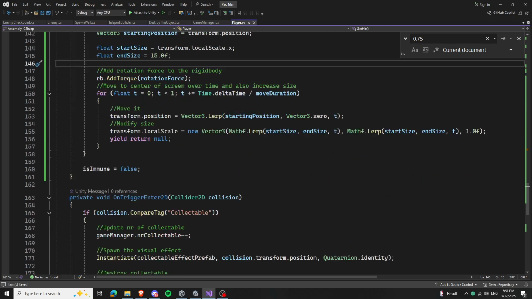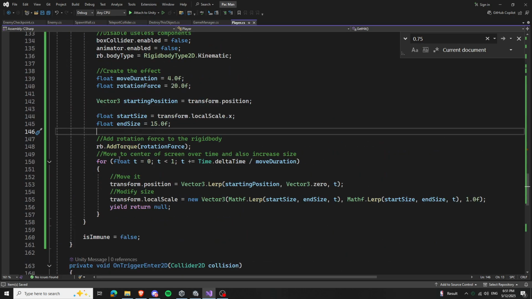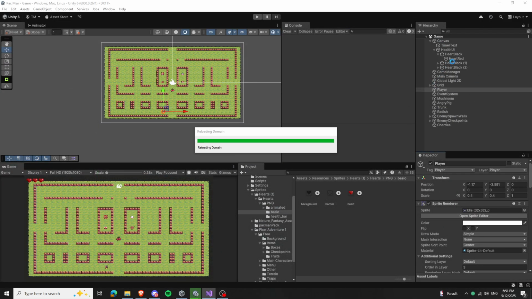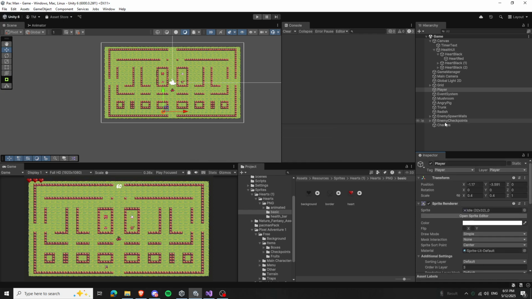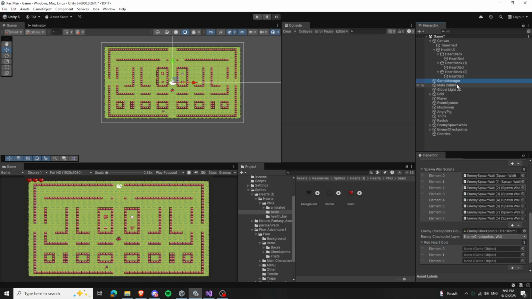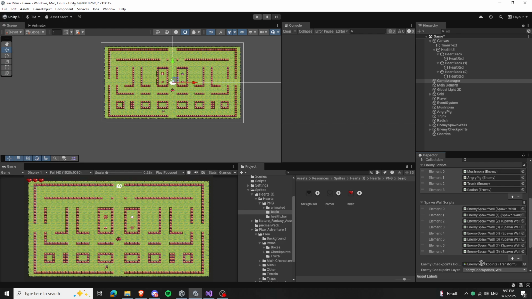And I guess now it's time to test, I think. Yeah, it's time to test. But before that, we made a mistake here. Not a mistake, but we forgot to put the UI in the game manager to connect the UI elements. So here in the game manager, we have these red heart objects. We have 3, so let's put 3 in there. And now we just want the red hearts in order, in the correct order from top to bottom.